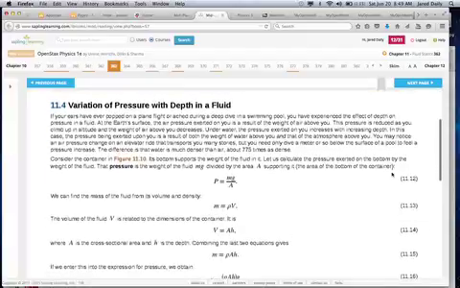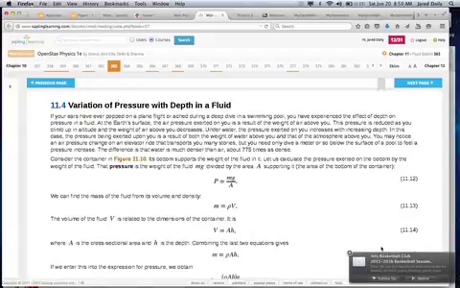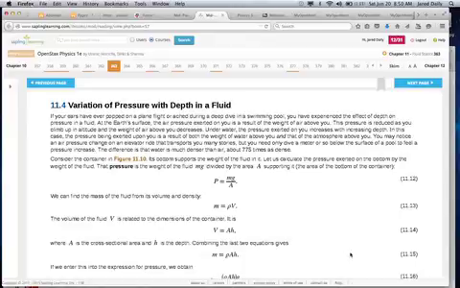So let's talk about how the pressure changes as you go deeper in a fluid and why. And like I said, it's dependent on the depth, because the pressure of a fluid at the bottom is affected by the weight, essentially, of the fluid above it. You have all this fluid above the fluid at the bottom that is pressing downward at that bottom fluid, and that forces that bottom fluid to press harder on things around it. So it's just like having a weight on your shoulders, right? The deeper you are, the more you're going to feel.